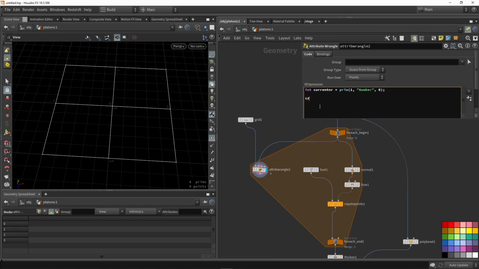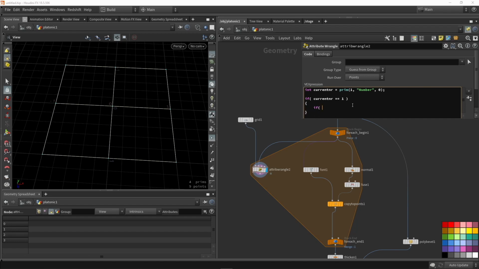So we can use an if statement. If, for example, let's copy paste that number, current number is equal to 1. Then when it's equal to 1, we want to delete it based on the position. Let's maybe use the short version of if.